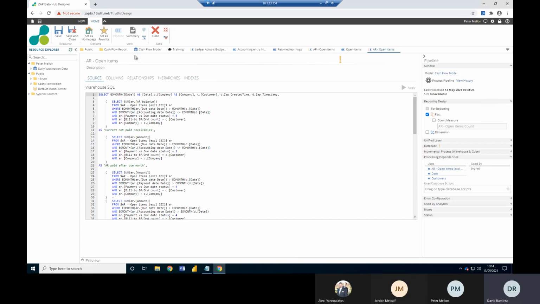We are going to be working with these three pipelines. The idea is first to give you a brief of how the pipelines look, and where we might need to change things. For example, in this scenario, we want to change something from the account receivable perspective. First, we will need to go to the account receivable open items excluding the CEI indexes.